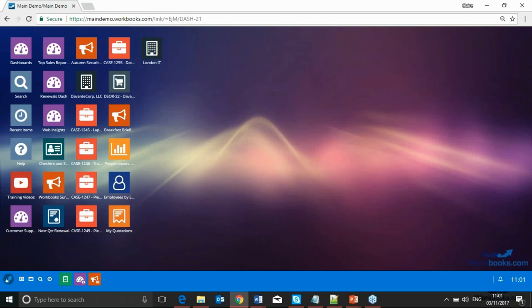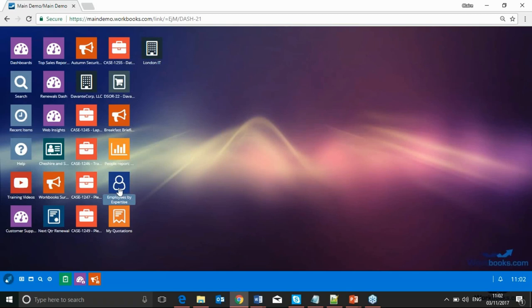So this is it. This is our new user interface. As you'll see, it looks and feels quite similar to the old interface, apart from the fact that we have more color coding here now. We have new icons. The icons have been built so that we have the ability to have workbooks on tablets and to be utilizing the tablet theme. The user icons are actually a lot larger now, so they are built for finger touch technology. They are also square as opposed to round. And we have a new color coding.